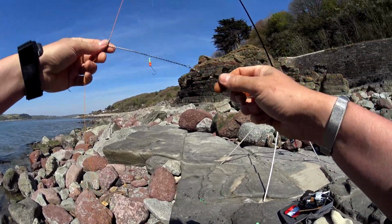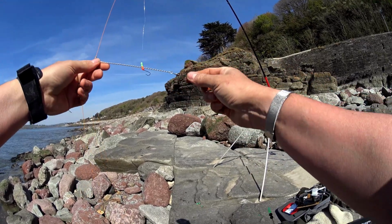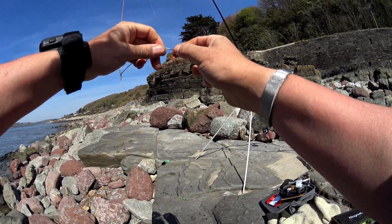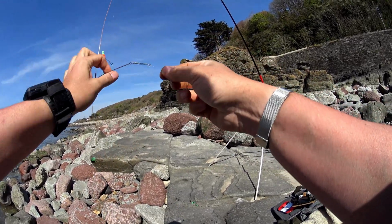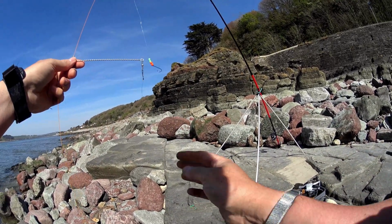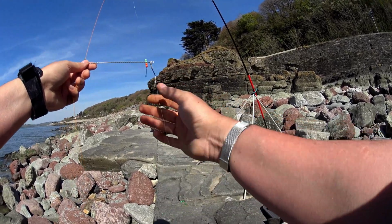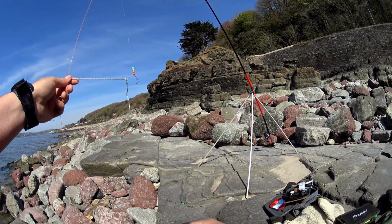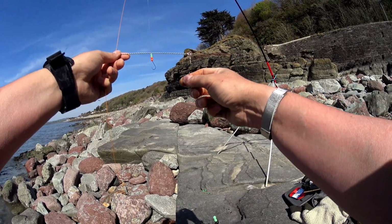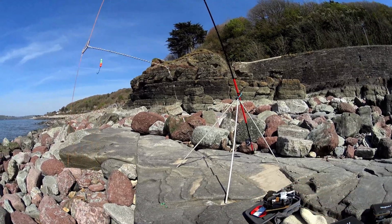Right, so I was trying to show earlier, these are my original rigs from about 15 years ago. Obviously I put some new traces on here, but this is how I used to run them, with little clips that I could clip on and off quickly. You'd catch a flounder and it would swallow the hook, so I would unclip it and that would allow me to safely disgorge the flounder. I also have spares ready to clip on to get back out fishing, because sometimes disgorging a flounder can take upwards of 5 or 10 minutes.